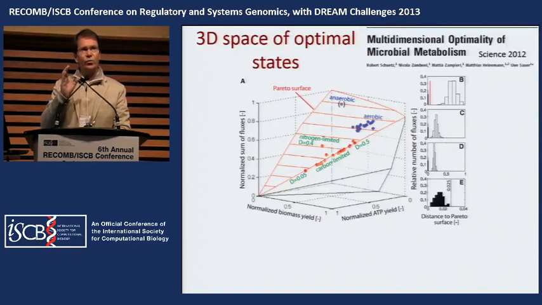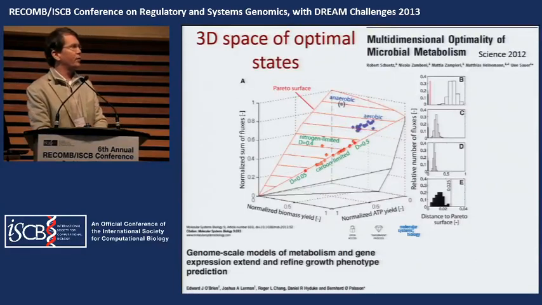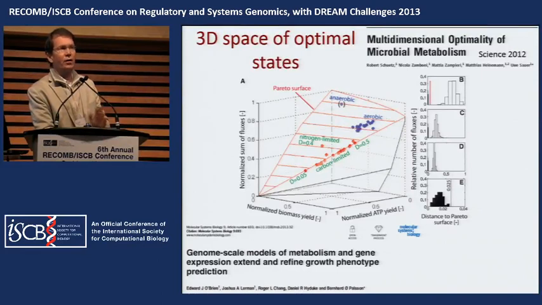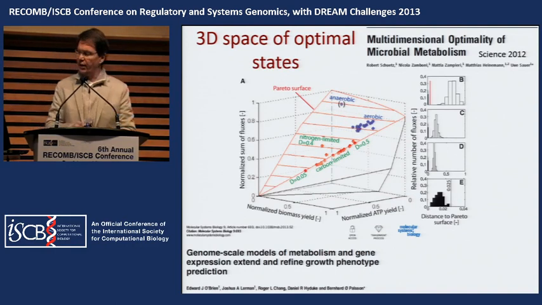The cells evolve toward but not all the way to the predicted edge of the polytope — they are hedging. We have now pretty much defined what all these hedging functions are that the cell does. We had a paper recently in MSB where we look not only at metabolism but the full reconstruction of the entire protein synthesis apparatus. This model calculates 85 percent of the proteome, and when you do that, all the points fall on the same line — a one-dimensional space that reconciles these three considerations.